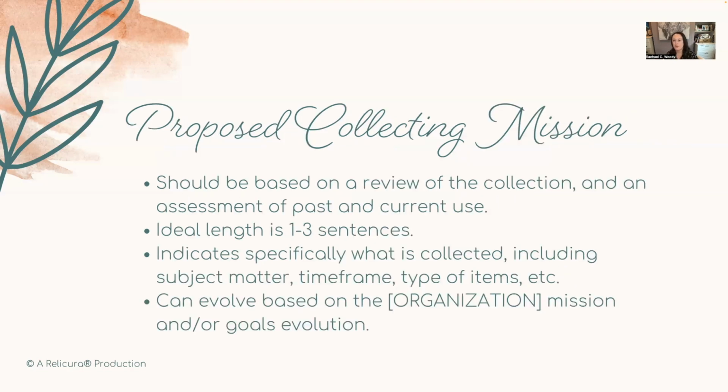So, proposed collecting mission. Whether you are just starting out, relaunching a program, reevaluating, and perhaps refining or shifting your particular museum's collecting way forward, for all of those reasons, there's usually a need to either create for the first time a collecting mission or to update and refine an existing collecting mission. So, as a refresher, for those who maybe have never created a collecting mission before, a collecting mission should be based on a review of your collection if you've already had one in place, and an assessment of past and or current use. So what has the collection been used for before, if it's existed? What do we anticipate the collection to be used for moving forward? And then constructing 1 to 3 sentences, a very concise statement of what that collecting mission is.